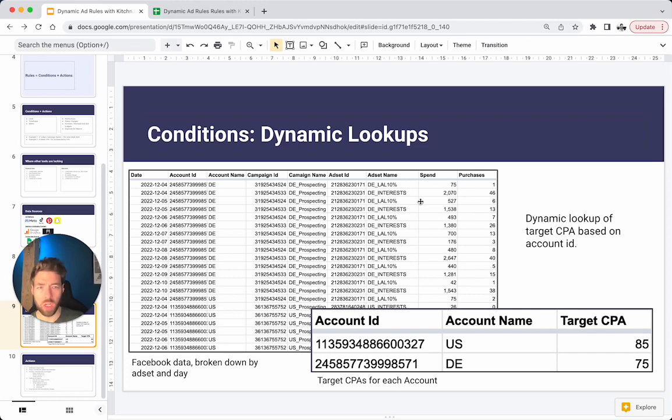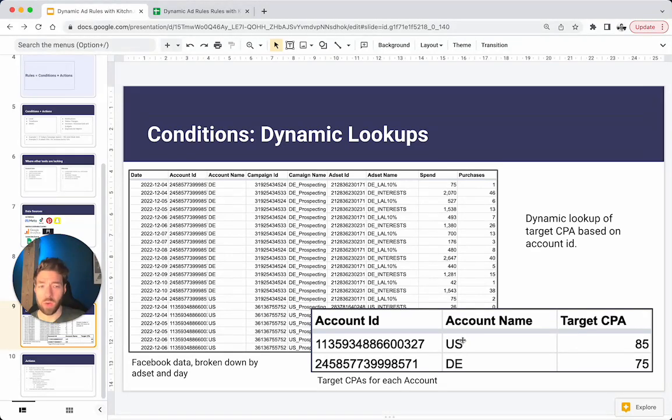And so we have all of this performance data over here. And so imagine this is your actual Facebook Live data. Again, this could also just be a spreadsheet. If you don't want to pull the Facebook data directly from the API, any data source will do. And so what we want to do now is we want to go through each of these ad sets and decide how well is it doing, right? How well is an ad set doing? Should we be increasing bids, decreasing bids, increasing budgets, et cetera, et cetera.